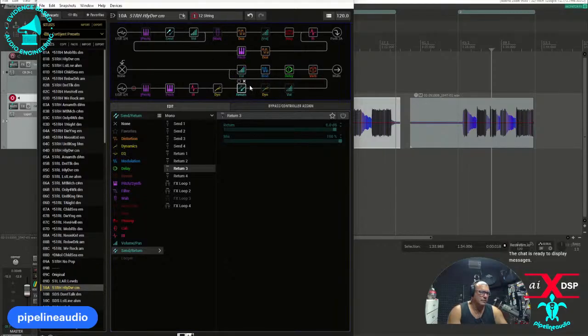Let me just check this again to make sure I understand this. So if it's like this, there should be a gap. But it's not much of a gap.